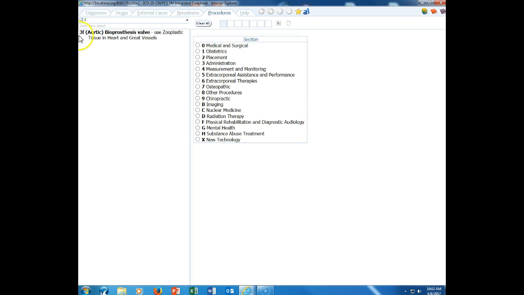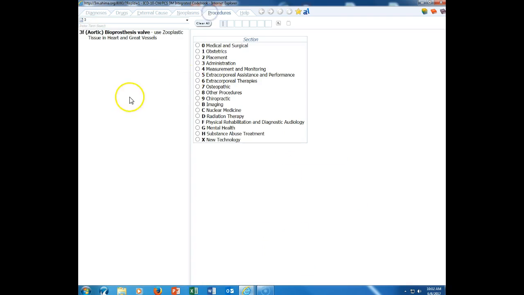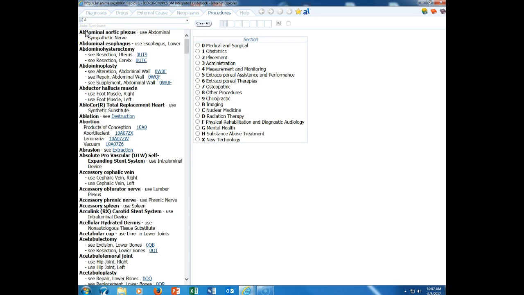When we're looking at the structure of the procedural coding system, when you first go into it, it always comes up with this 3F because there's this number before the letters of the alphabet begin, so I just always click on the A. It makes it look easier to comprehend.